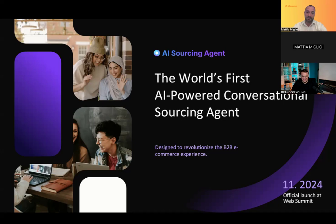And it's a standalone platform because, as I mentioned, it will be the first AI-powered conversational sourcing agent. So you can ask any question to the sourcing agent, and it will learn from your business, from your question, from the interaction. And it doesn't have data that comes only from Alibaba. My team is partnering right now with other marketplaces. We are signing partnerships across the globe with what we thought were our competitors, because we want to get the best search results. They do not come only from Alibaba.